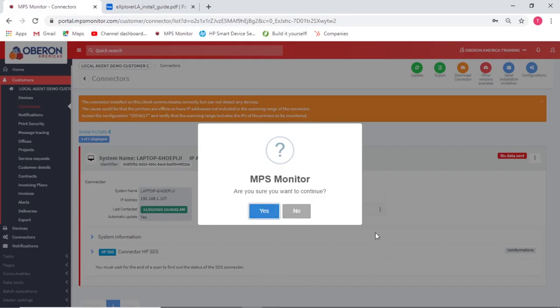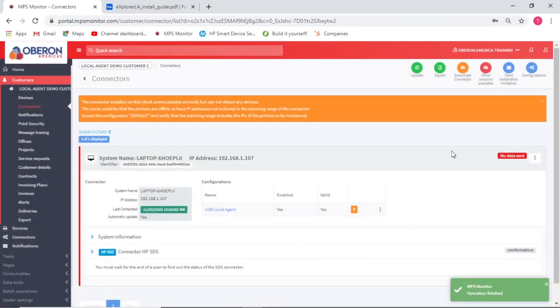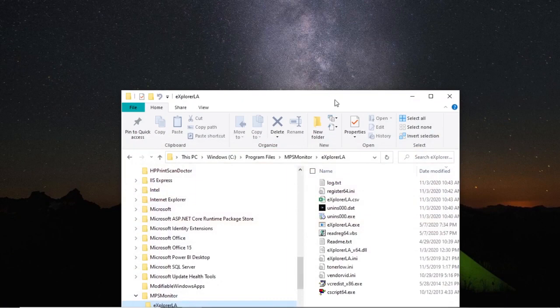What I like to do is force the scan. I come in here and I click on Scan Now, and this is under the connection section, and this just tells it to force it to go out there. It helps with the device recognition and having the device show up as quickly as possible.